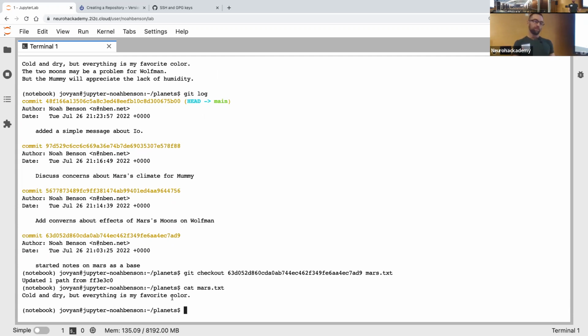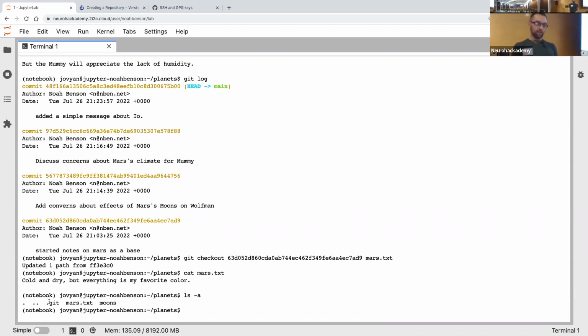However, checking out a file doesn't actually change the repository. It just changes the current directory you're working in. So this planets directory is sort of a scratch space for us to work in. That .git directory that we looked at earlier, that we can see if we type ls -a, is where the repository actually is. When we check out files, we don't change the repository, we just change the workspace.